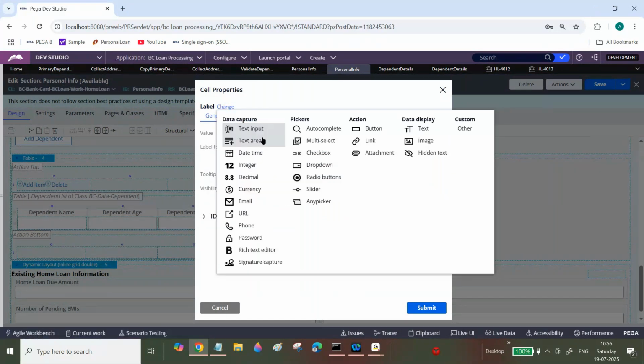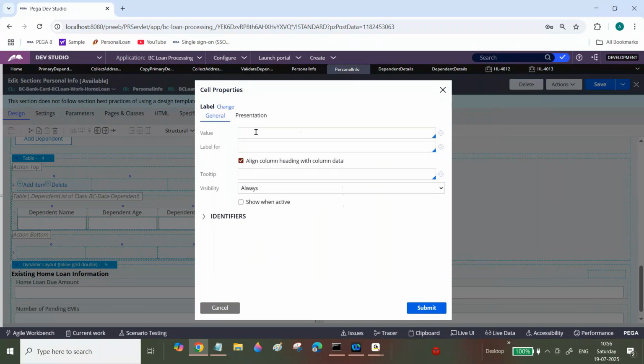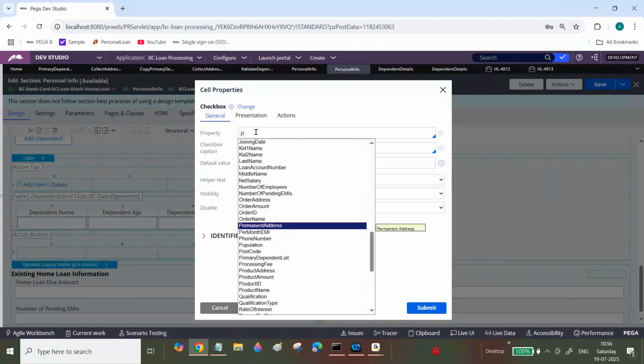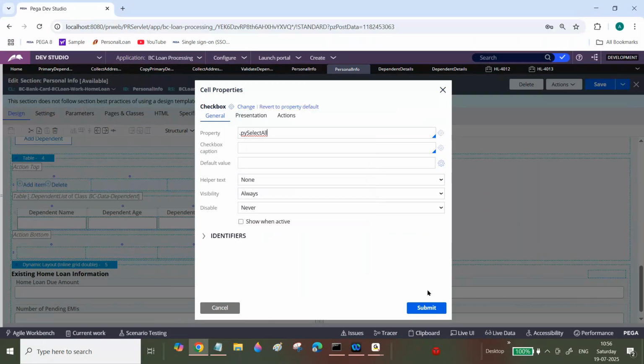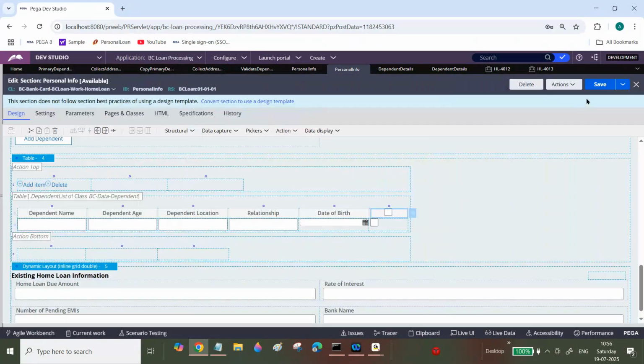This one assignment you people can practice. Now see here, the checkbox. Where is the checkbox property? In pickers. Sir, now what is my requirement?